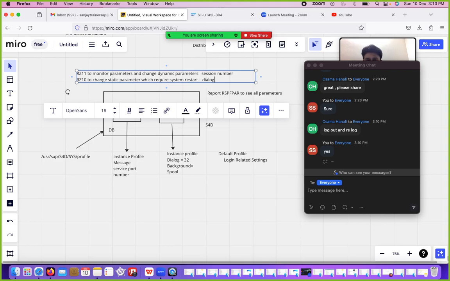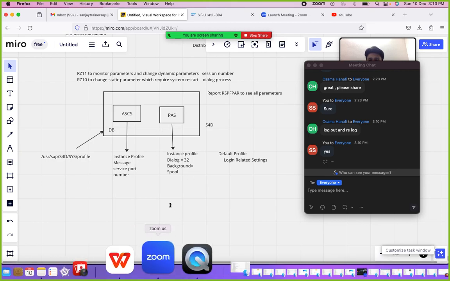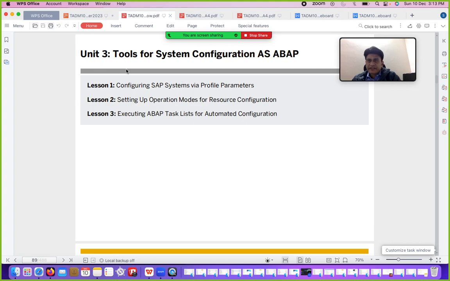If you want to increase the dialog processes, then obviously you have to restart the system. So all these things we are going to see in our next unit, lesson 1, configuring SAP system via profile parameters.